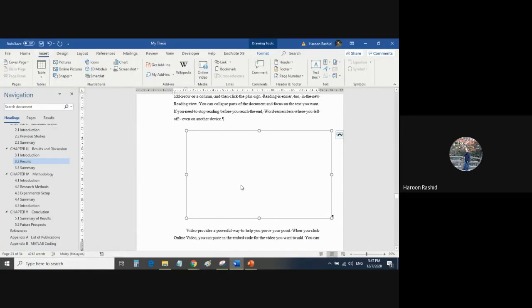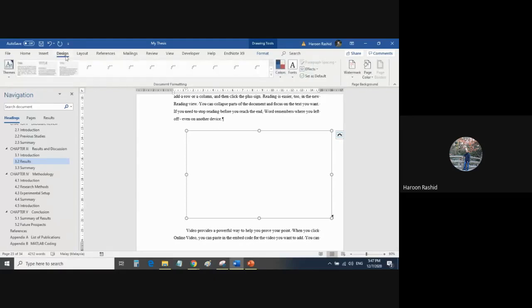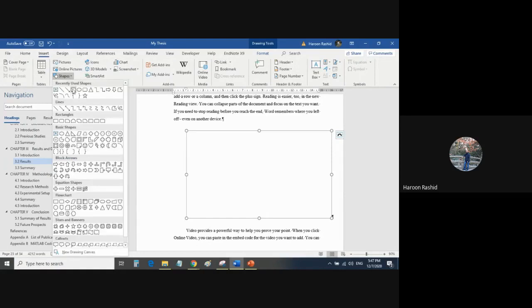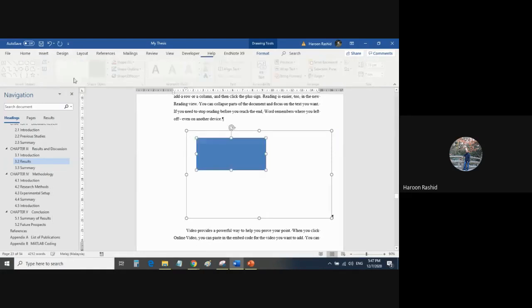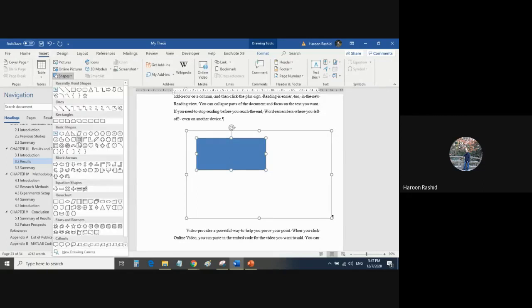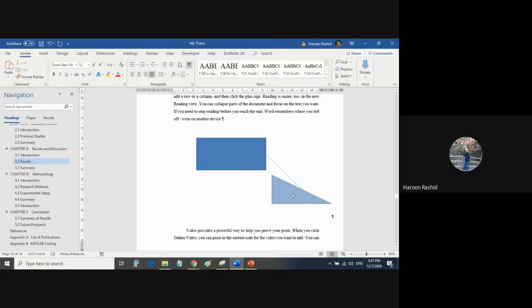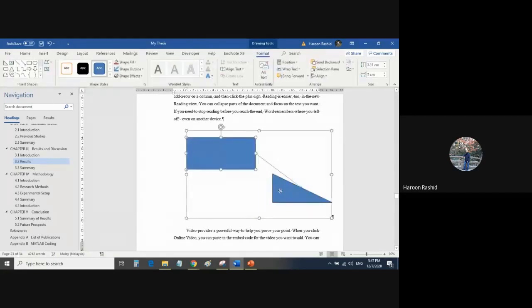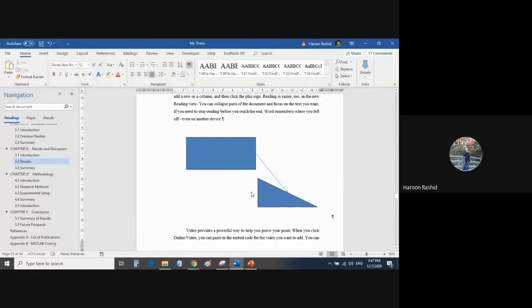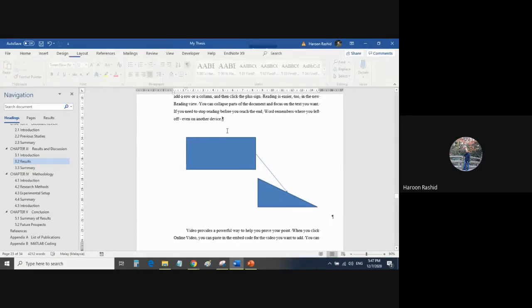The canvas is here. Now you put anything inside this canvas, it will not move anywhere else in the whole document. What I mean, it remains there. Shapes, I bring this box here, then I bring this shape here, for example, and let's say I want to connect them. Now see, they are already connected and they are one shape. They are not moving. I didn't click anywhere to say this is a group or anything. And there is no more border around it.